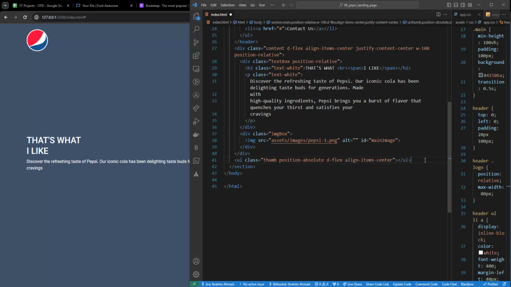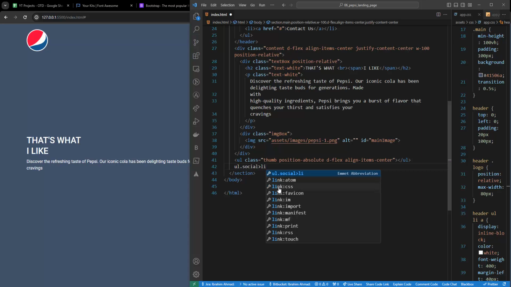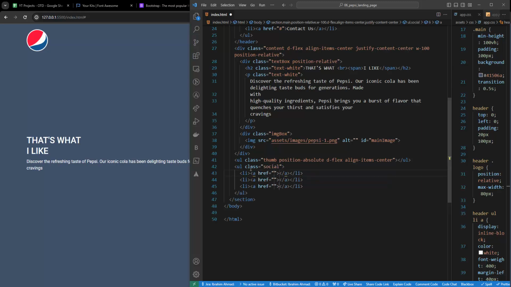I'm not going to write anything inside here because we are going to fill up this UL by using JavaScript. So I'm going to hit enter for now. This is going to be empty, and it's not going to show anything here on the page until we start working with JavaScript. So now I need a UL, and I'm going to say that this is a social, and inside that I need li, and I need a few lis. I need like three icons, so I'm gonna say multiply by 3, and inside that I need an a tag. I will hit tab.